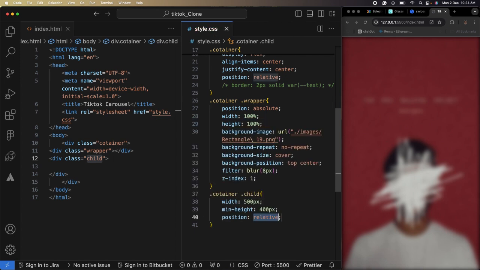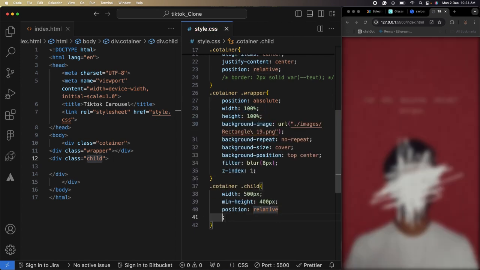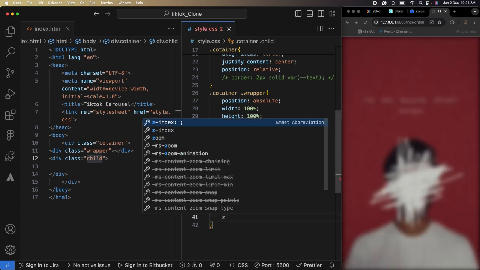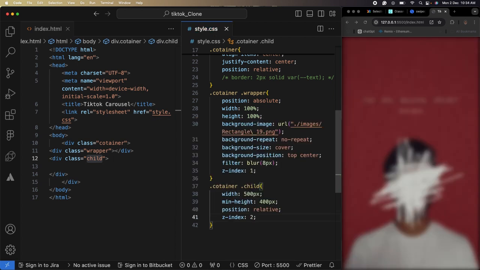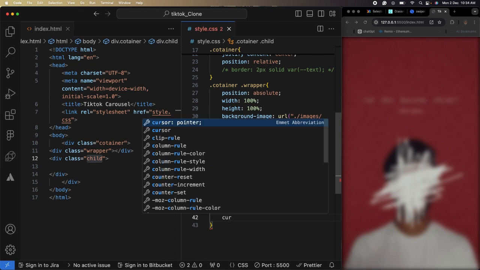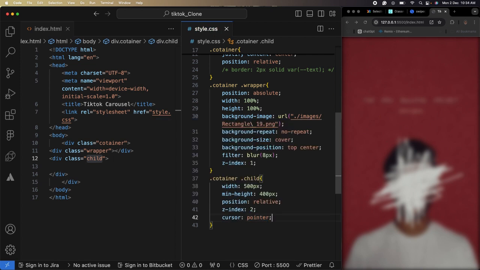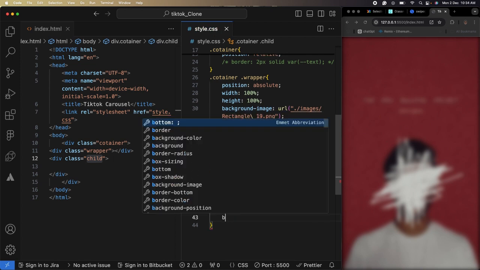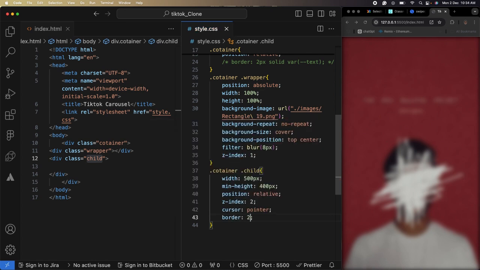We're giving it position because we want it to stack up. Z-index will only work with a position. So let's just do border 2 pixel solid.